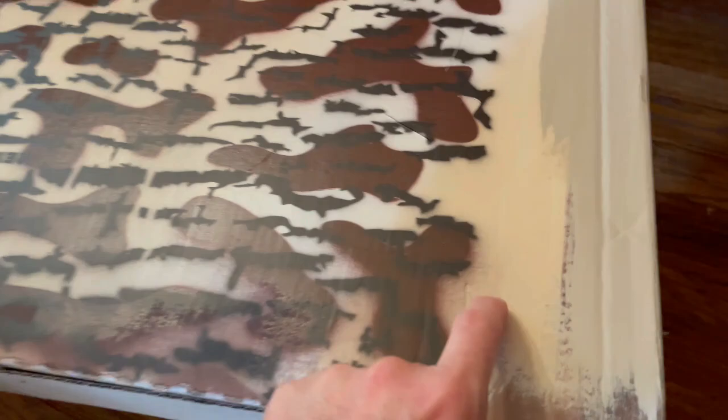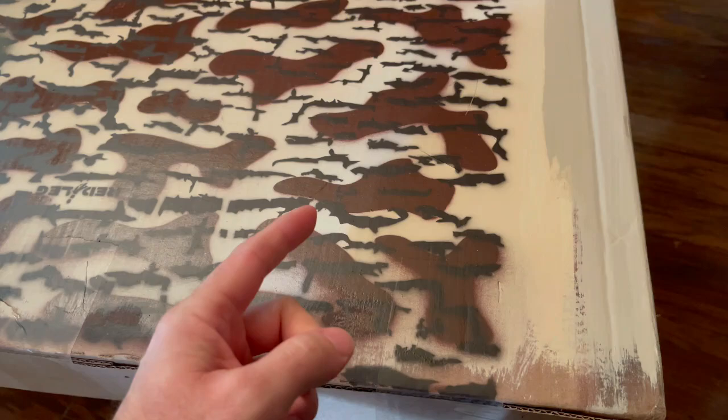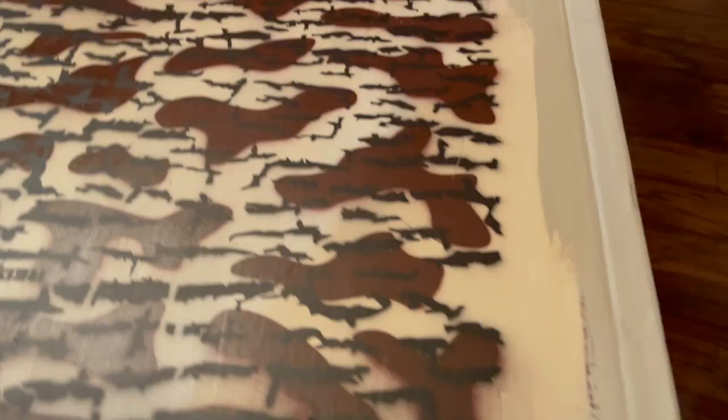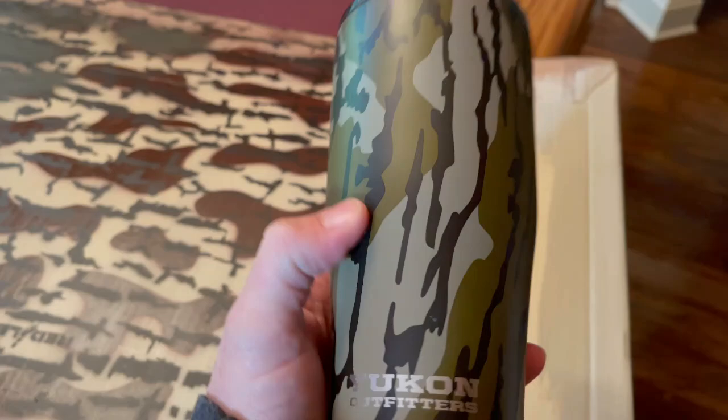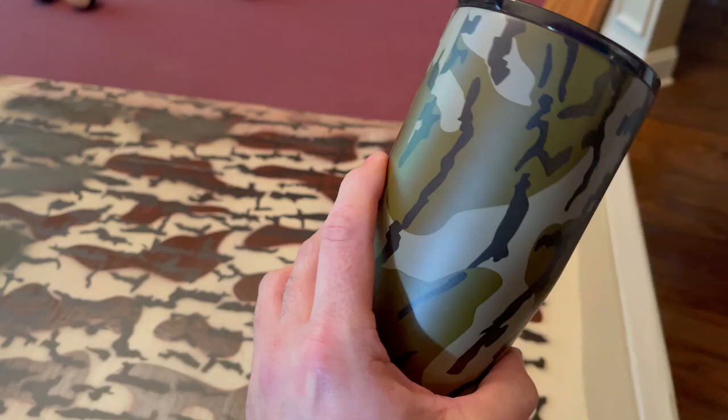And this is what it came out with. I mixed that black that I had, and it got me this color right here. It was kind of turning it gray, and I don't want to go with gray. What color I'm looking to get is right here. I'm wanting the tan color, the base color of Mossy Oak, which is more like an olive tan maybe. Anyways, it's way far off from that, and I felt like this was getting too gray.